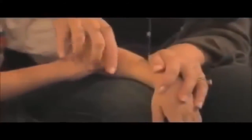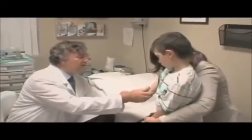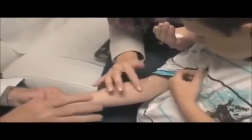Keep nails filed short and smooth to lessen the damage done by scratching. This is especially important for children because the damage that they do is what contributes to eczema flares and to possibly infection. Use your prescription products exactly as your doctor tells you, and ask questions when you're there if you're unsure or have any concerns about your treatment. Remember that people often use too little of a product rather than too much, and using the product correctly is going to ensure that you get the results you're looking for.